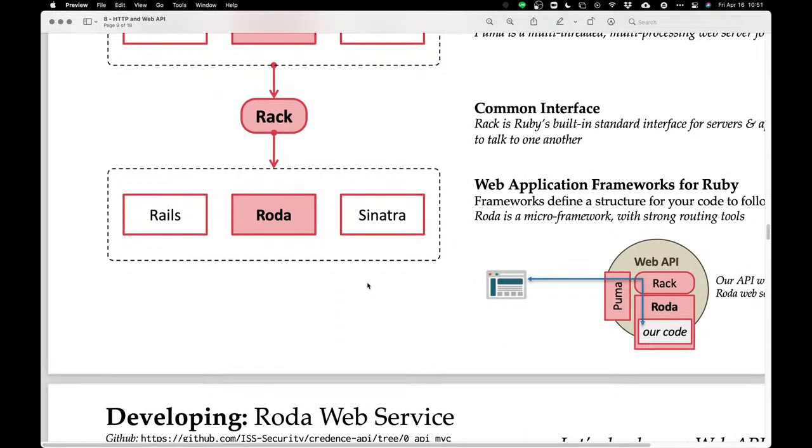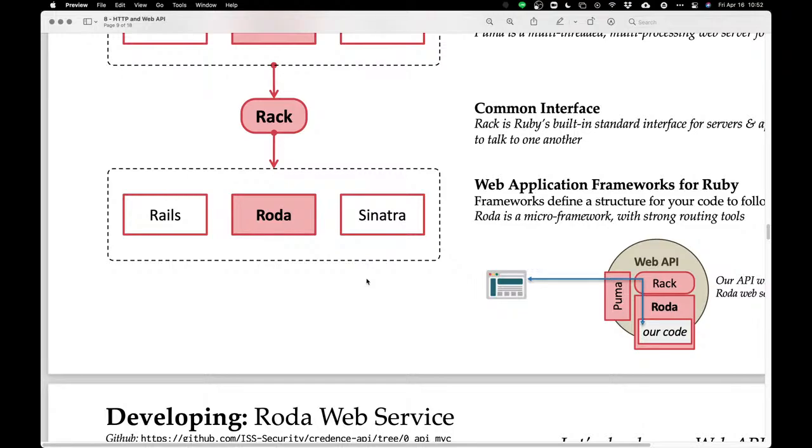Great. Now the web application we're going to write, the API we're going to write this week, has to take on a certain structure. For every type of request, you've got to have a block of code in there. So if you're asking for the root resource or some other resource, you've got to define the different types of requests that can come in and what code you're going to write to respond to those requests. To structure this application where you're going to write blocks of code for particular requests, we're going to use a web framework to organize our code.